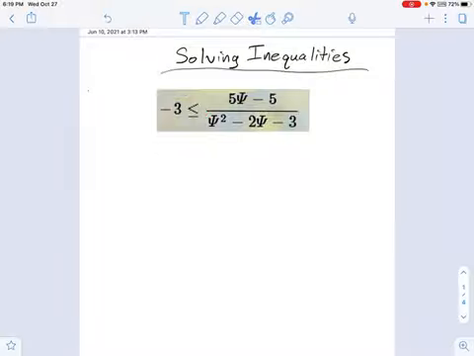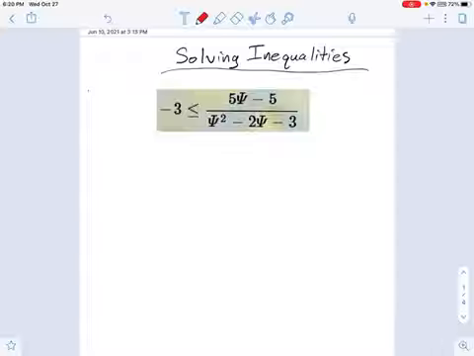The reason it doesn't work is because that denominator might be positive, might be negative. Depending on the sign, it is going to flip that inequality back and forth. So instead, we have two options. We can graph it. If you want to graph this thing, that would be fine. You can go ahead and do that. But since we haven't really gotten to graphing rationals yet, we're going to use a different technique. We're going to solve this algebraically.